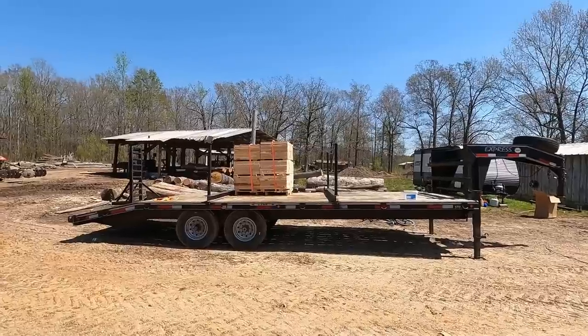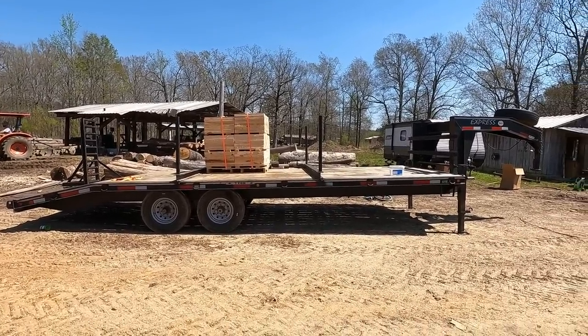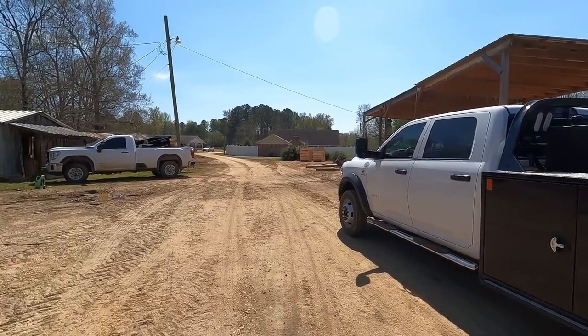So what's on that trailer right there, Bandit, that's what he saws. Is that stuff there for the pallets? So he's got more of it up there too.